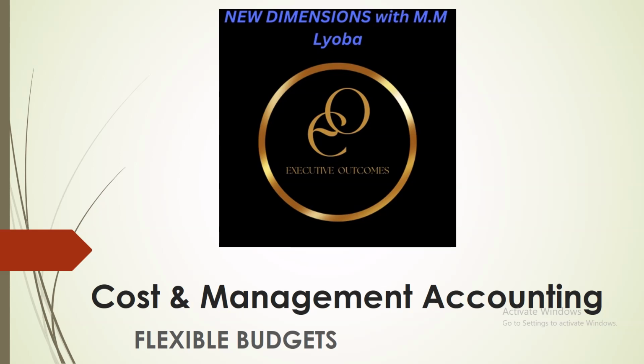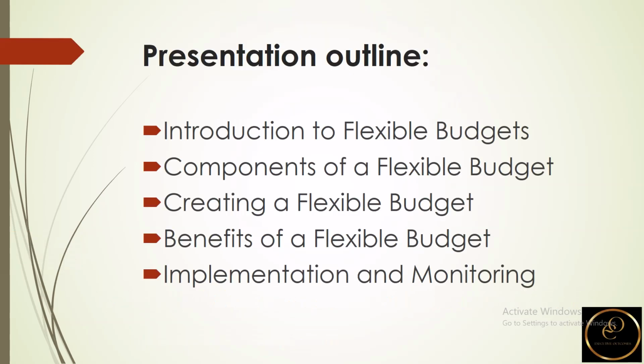I'm going to look at this presentation involving flexible budget under cost and management accounting. The presentation outline is as follows. We shall go through an introduction to flexible budget, then look at components of a flexible budget, look at how we create a flexible budget. We shall look at benefits of a flexible budget and look at the implementation and monitoring. Finally, I'll look at a worked example of a flexible budget.